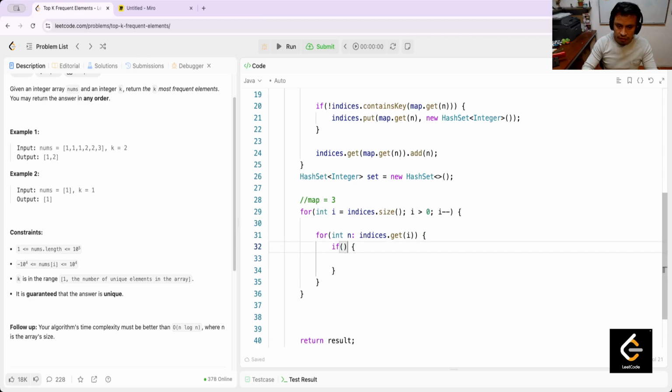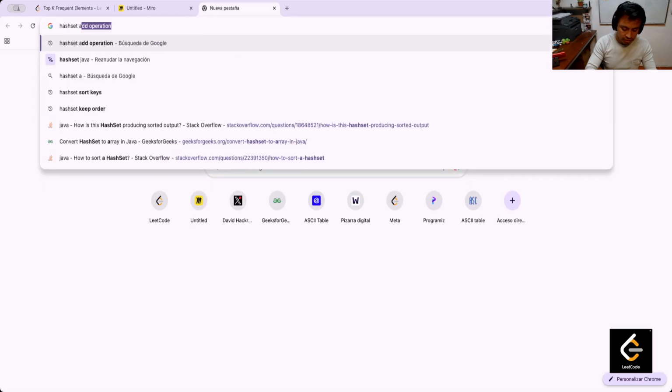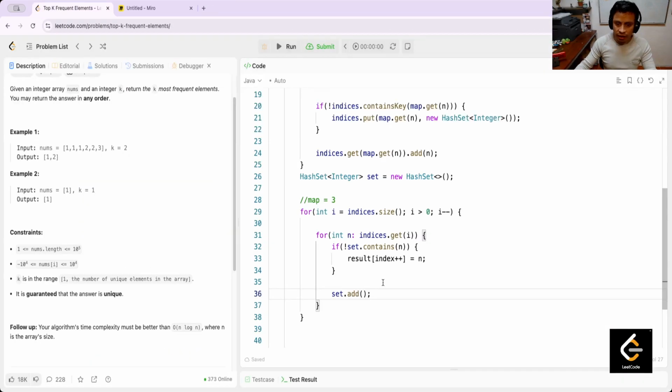And now if set dot contains n but negative, it means that I can use this value. Result in the position index, in any order, it's okay, plus plus, it's equal n, and in this case set dot add.